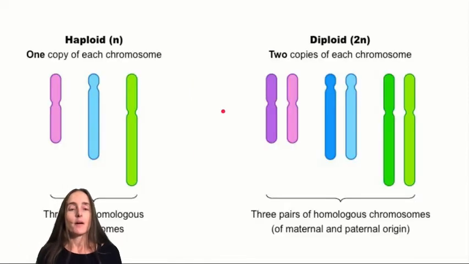Okay. Haploid means you only get one of each chromosome. That would be a sex cell, a gamete, sperm or egg. Diploid means you're getting 2 copies, one from mom and one from dad. Most of your cells are diploid. That would be all of your body cells, anything that's just doing normal work. Your sex cells, be it sperm or egg, are haploid. Okay, and then 2 haploid cells join together, fertilize, to make a diploid.